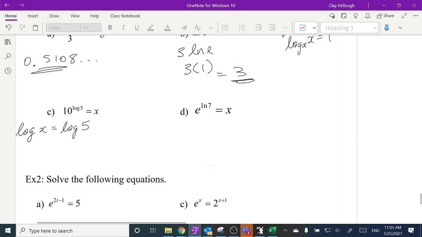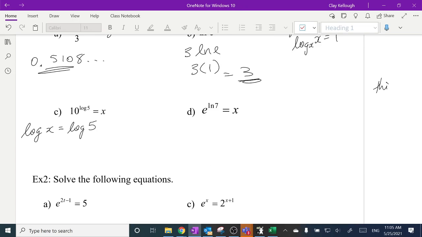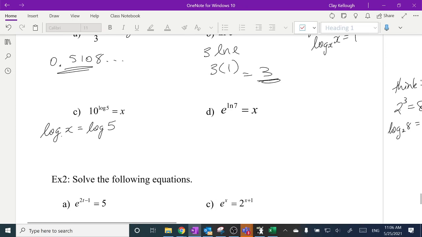Again, if you need to, let's do a think. One of the first things we did in logarithms is learn that, for example, 2 to the power of 3 equals 8 gets rearranged to log to the base 2 of 8 equals 3, right? The base goes here, the answer becomes the argument, and the exponent becomes the answer. And that's what I did to this equation. The base went here, the exponent became the answer, and the answer became the argument. And now I can just anti-log both sides of the equation. X equals 5.